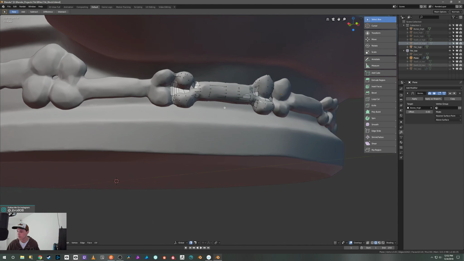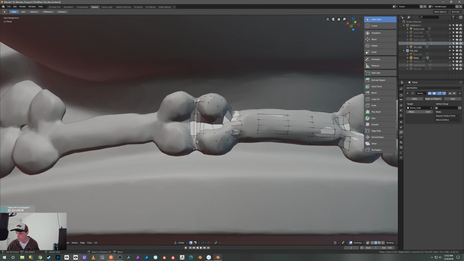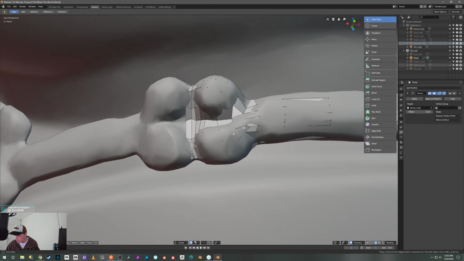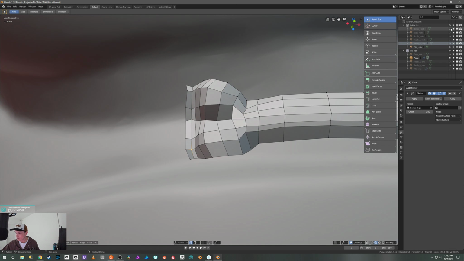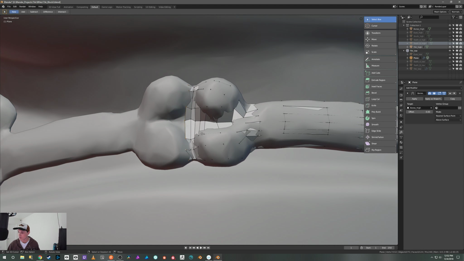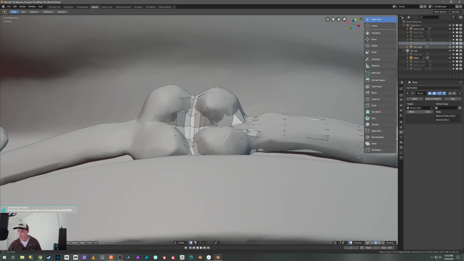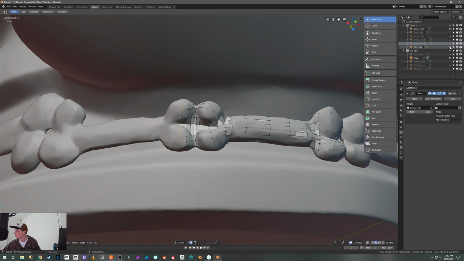But for now, I'm just kind of going crazy with the poly count. Go ahead and hide that guy.